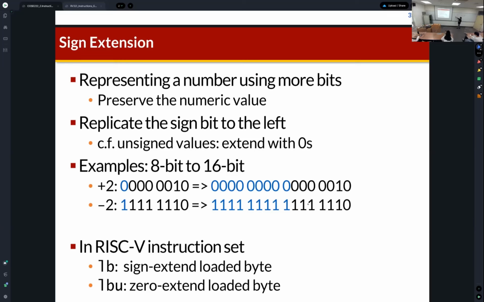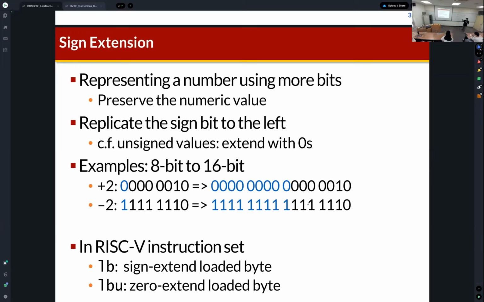How can we fill the remaining part of the register file? It depends on the sign of this data. What does that mean? If the MSB is 0, which means it's a positive number, then how can we fill the remaining parts?